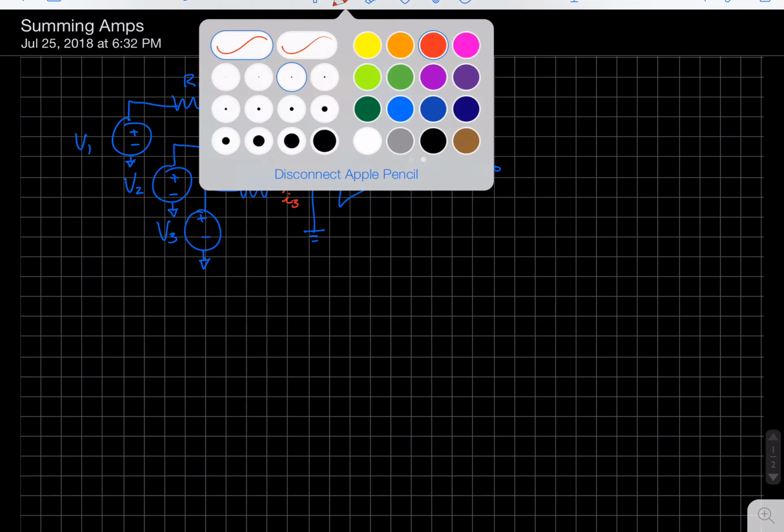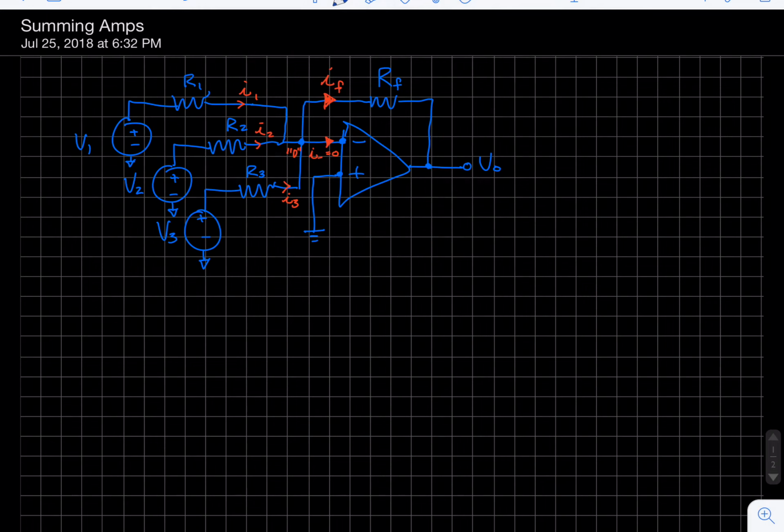All right. So we can define IF as being equal to I1 plus I2 plus I3. And we know I minus is equal to 0, so we're just not even going to include that one.